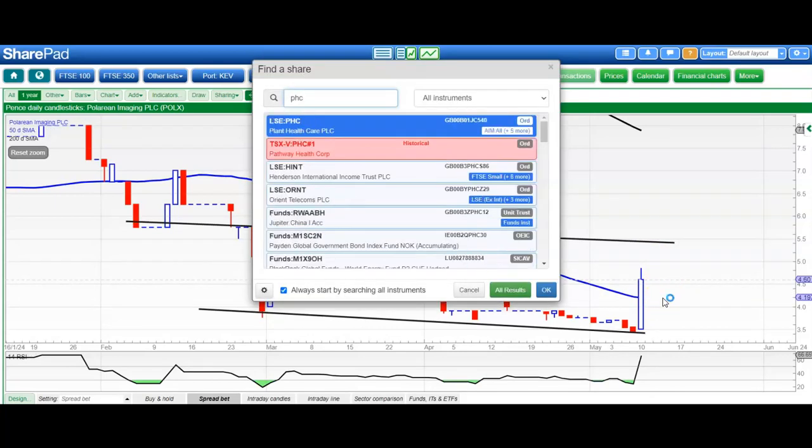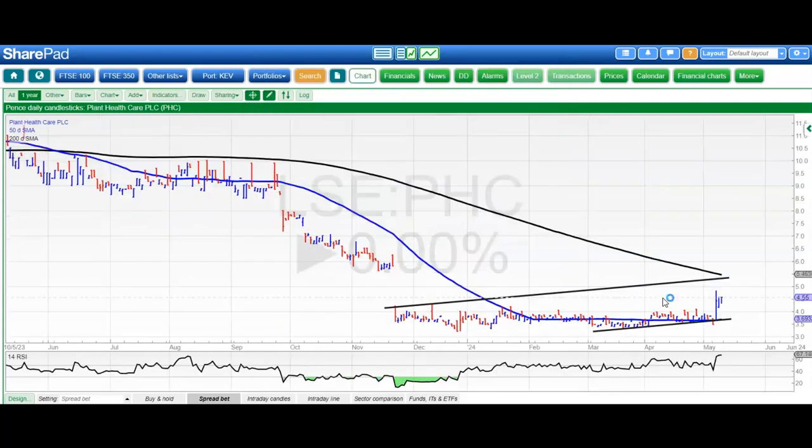The stock which I was going to cover yesterday, but chickened out of, is Plant Health, and here it looks as though we do actually finally have a turnaround. There's a gap to fill up to the 5.8 pence level. Hopefully that can be done by the end of this month or much sooner than that, and the shares seem to be stable above the old resistance around 4.1 pence, finding support at and above that. So that is encouraging too.